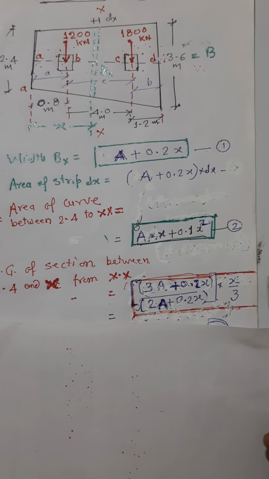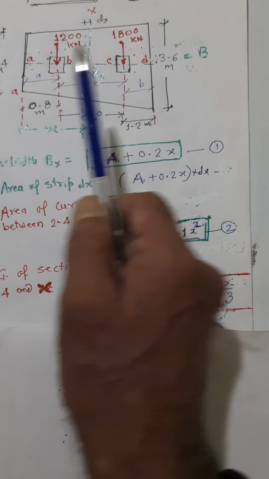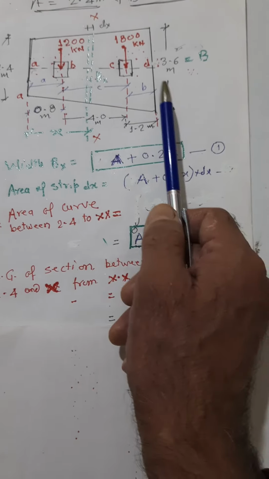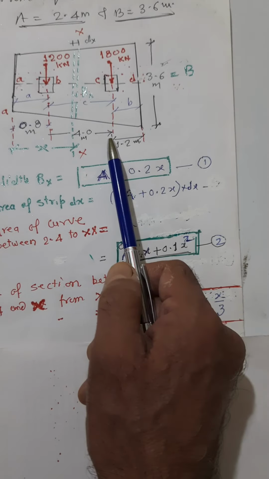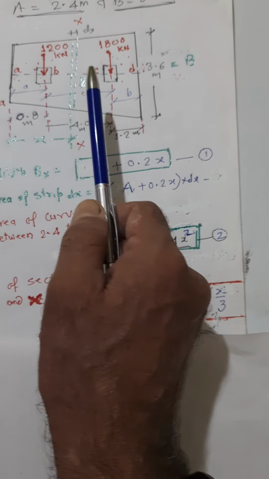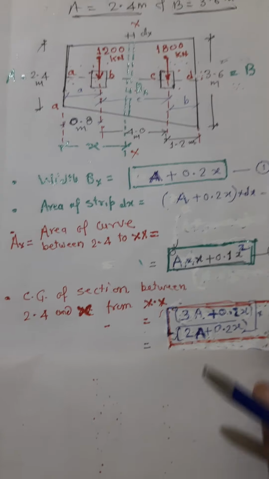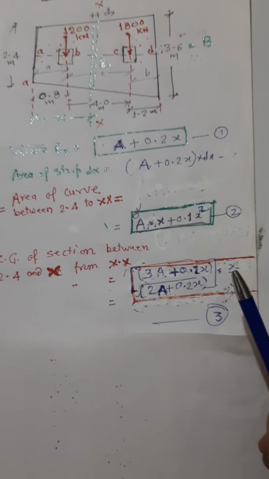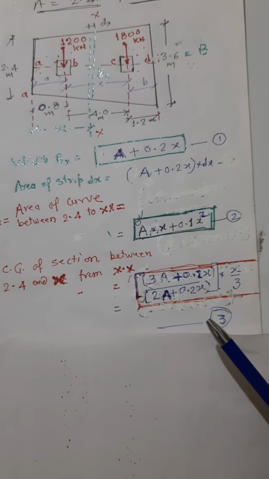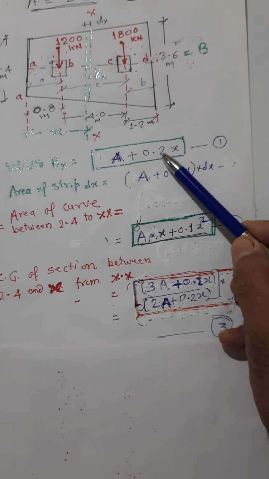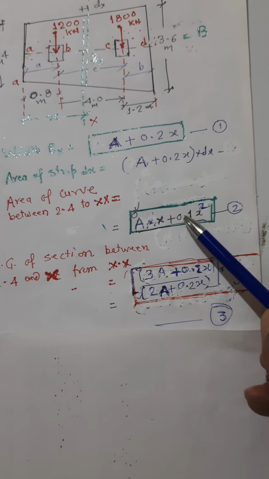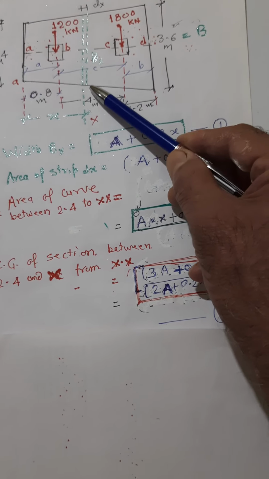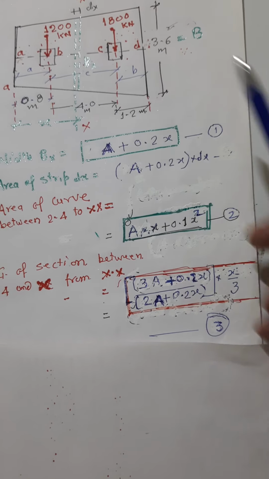and you can confirm, put x is equal to L and you can see, you know the area of CG, (A plus 2B) upon (A plus B) into L by 3, it will be 2.3 from here. So this equation is an important equation. I can call this the third equation. This is the third equation that comes into picture. First, ordinate, then area under the curve, and CG from that ordinate to this side.